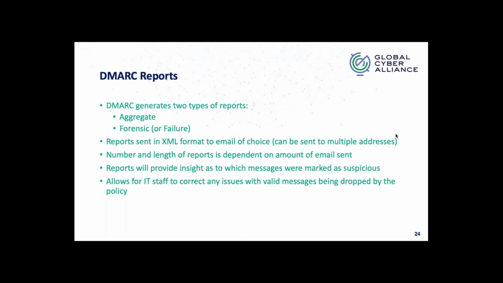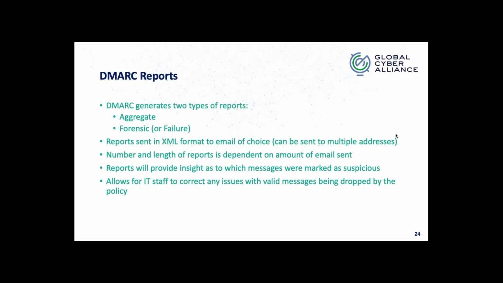Now, reports. There are 2 types of reports that you can get from DMARC: an aggregate report or a forensic, what they call failure, report. The aggregate reports are the reports you definitely want to get, because they supply you with the information about what's going on. These aggregate reports will only contain the IP address of the sending server, and information about SPF and DKIM, whether they passed, failed, or alignment in terms of DMARC. That's the only information the aggregate reports are going to provide you.